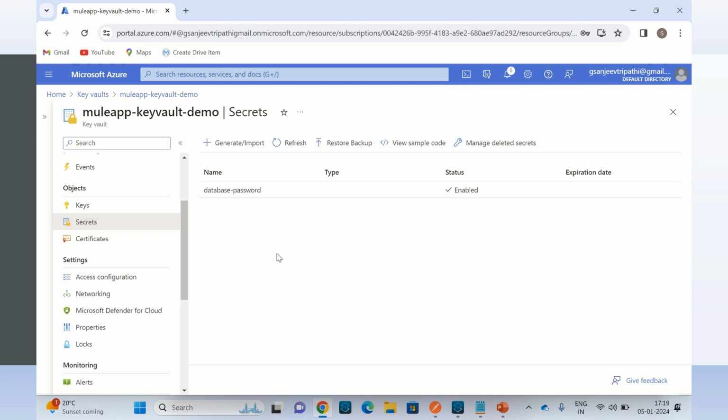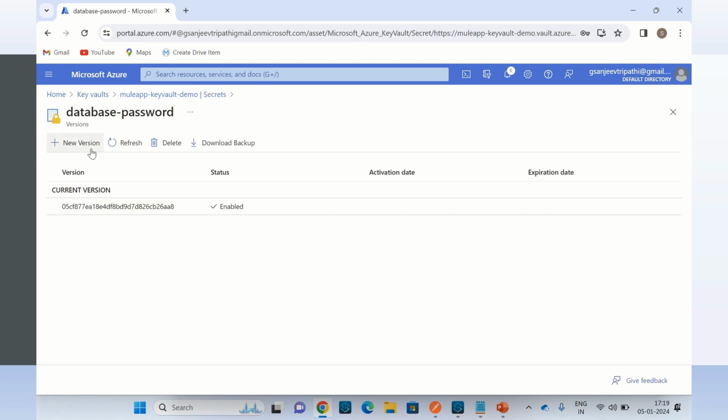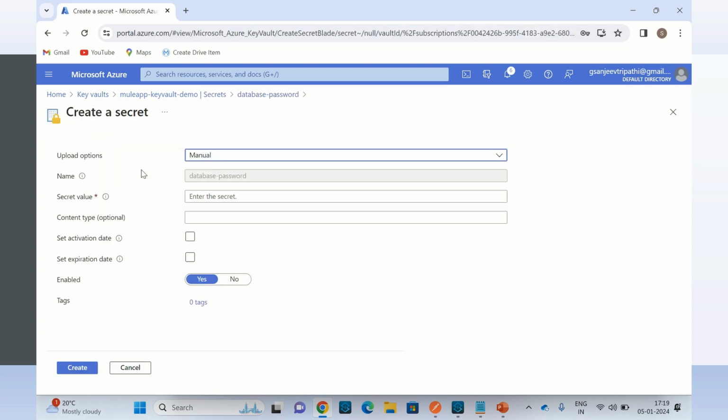Now if our database password gets changed, we can come here and go to the secret and we can create a new version. Here the name would be the same and we can put the new value, ABC123 new updated password.